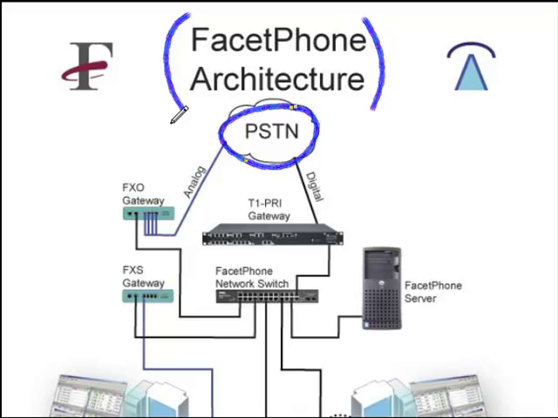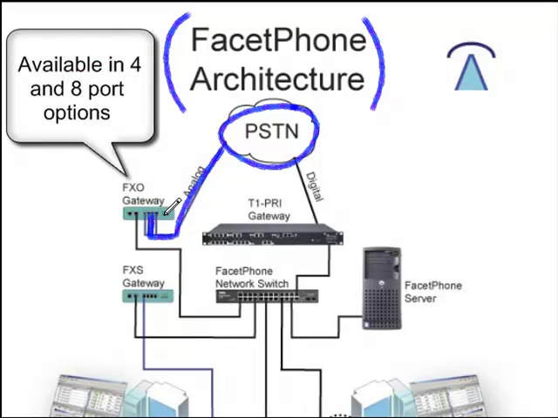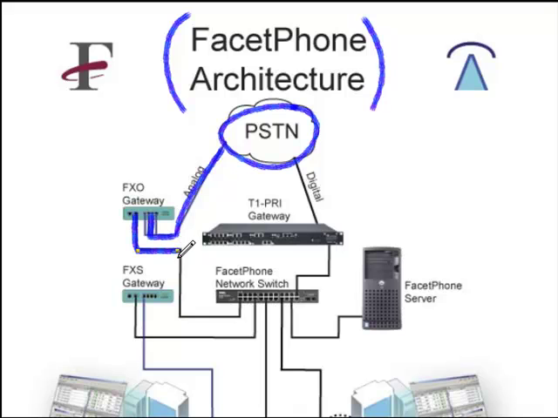They supply you with the phone lines that come in either on the analog side, which would be standard POTS type lines, or the digital side, which would come in as like a T1. So we're going to go down this side. On the analog side, we're going to come in and bring those lines and plug them into what we call a media gateway for FXO ports. FXO is for outside lines, and it will plug in using standard POTS lines for plain old telephone service.